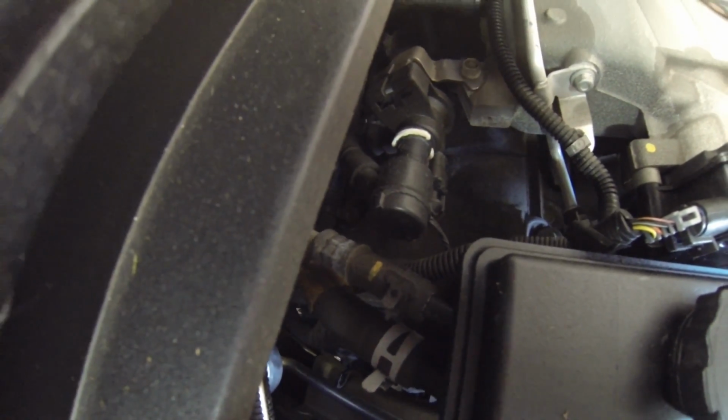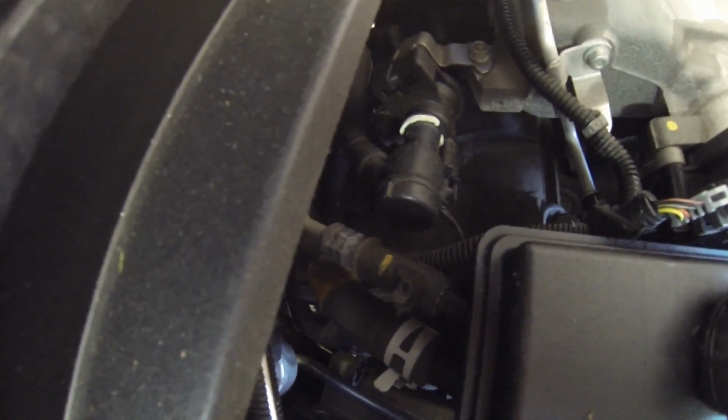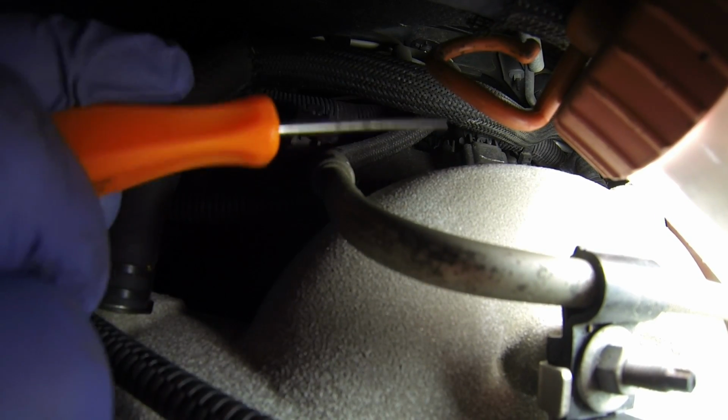Oh my gosh, I don't know how I'm going to get my hands back there, but those plugs are right underneath my hands. One there, one there, one there. Oh, that's going to be rough. I might have to get my wife out here because she's got a lot skinnier hands than me. So hopefully you can see. I guess I'll find out when I edit this, but I got to take that one and that one off.